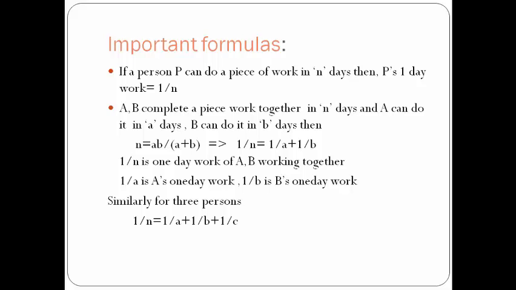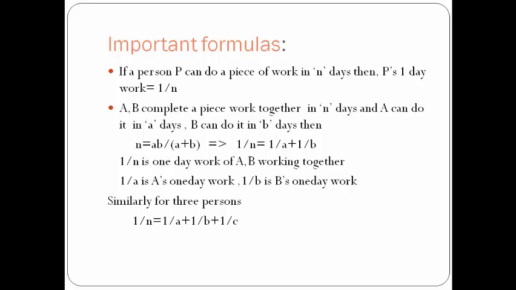Next, the second formula. A, B complete a piece of work together in n days, and A can do it in A days, B can do it in B days, then n is equal to AB by A plus B. That is nothing but 1 by n is equal to 1 by A plus 1 by B. This is an important formula, very useful for very common examples. These are very commonly asked in competitive exams like SSC and IBPS.